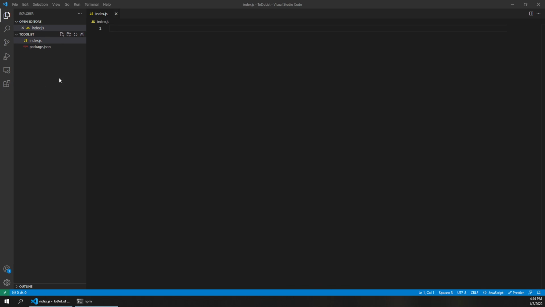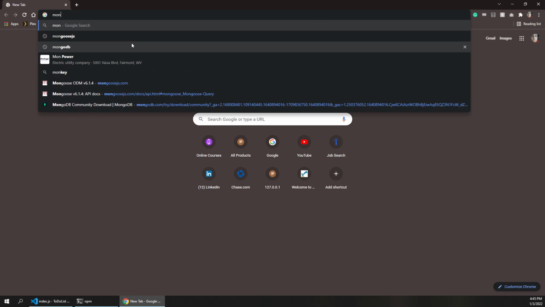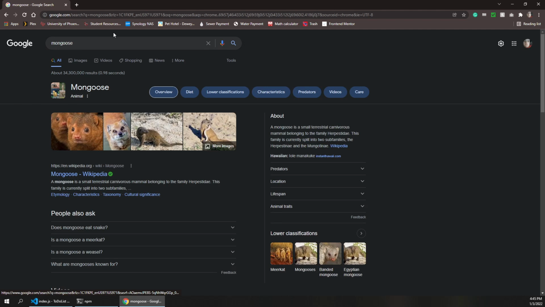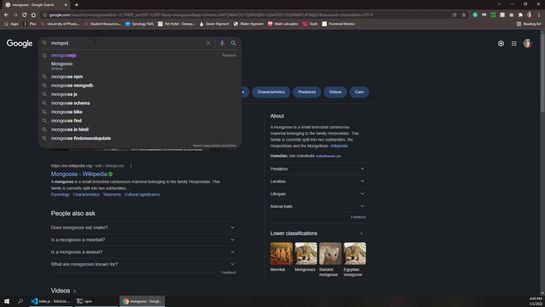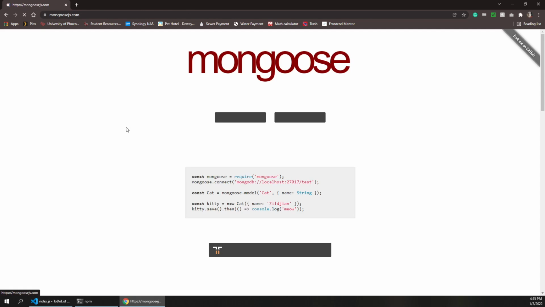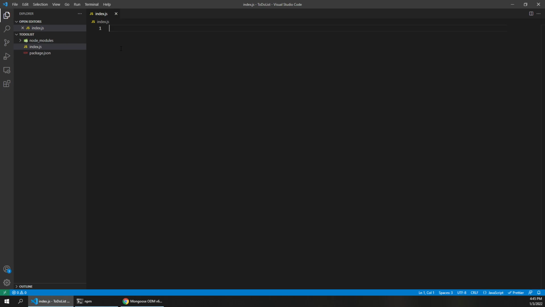So while that's installing, let's actually pull up the docs for Mongoose, because I can never remember. Mongoose JS. There we go. I can never remember the port that we need to connect to.